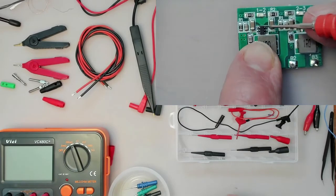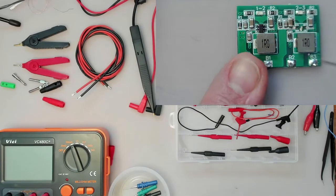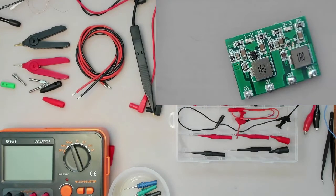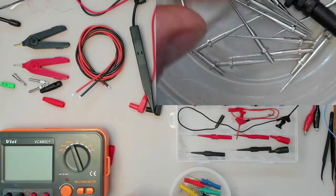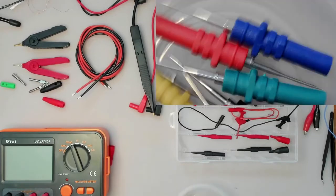Oh, I can't see it. Fine enough to get to little pins on these ICs. So that's a good thing. And you know, these little components here. So that's one way. And these things are relatively cheap. They came with lots of spare needles. So if you ever damage them, you can replace them.